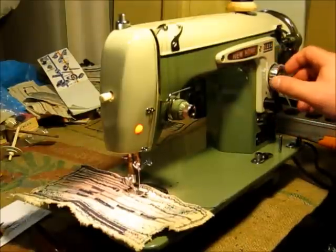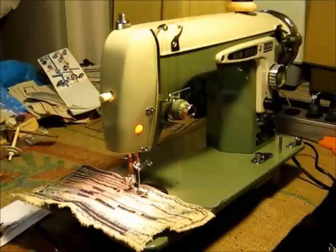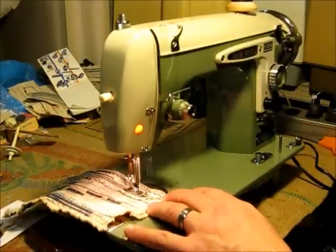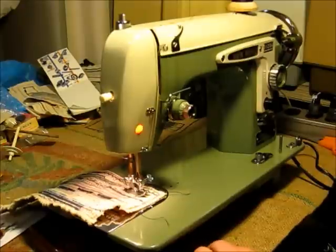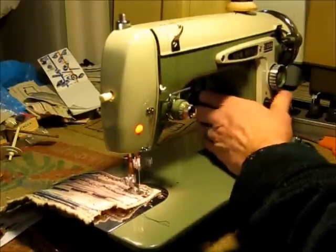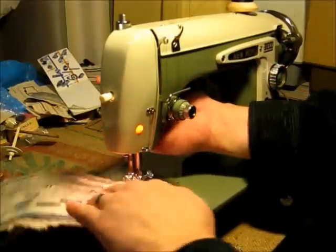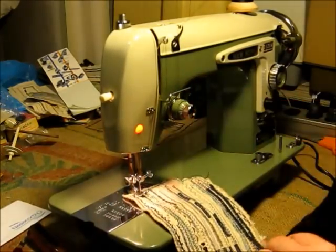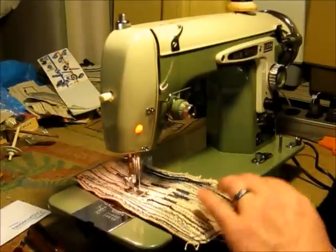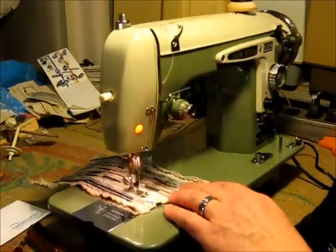The stitch length is all the way to the maximum, so I'll go down to, it's numbered 0 through 4, so I'll put it down to 1. This table I'm working on is just a card table, so machines bounce around a lot when they get going fast. So as you can see, it's nice and quiet, works very smoothly. Go anywhere I want on here, and it just works great.